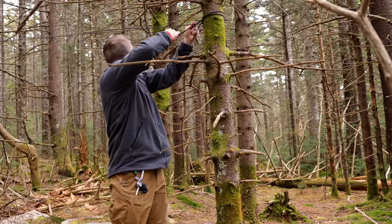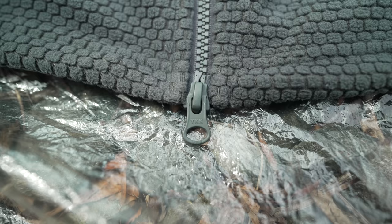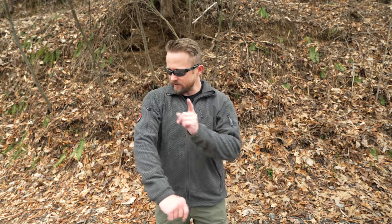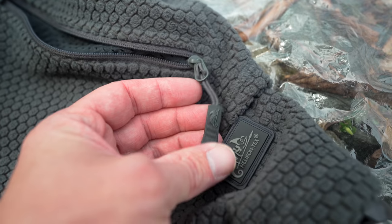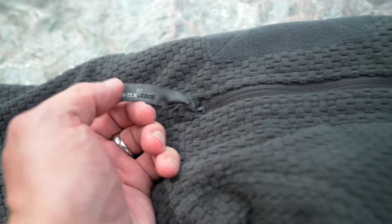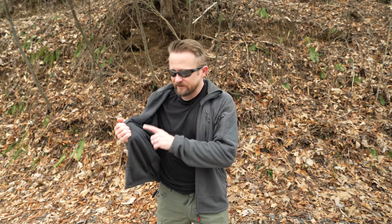The primary material for this jacket is polyester, 100% polyester. It features YKK zippers. This jacket has 5 pockets. You have 1 on each arm, that's 2. 1 on the chest, 3, 4, and 5. With each of the zippers, you have draw pulls. When you go to the inside of the jacket, you have mesh. This mesh provides airflow and also a little bit more comfort than the fleece itself.